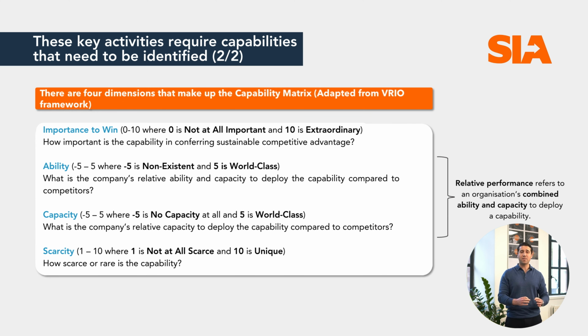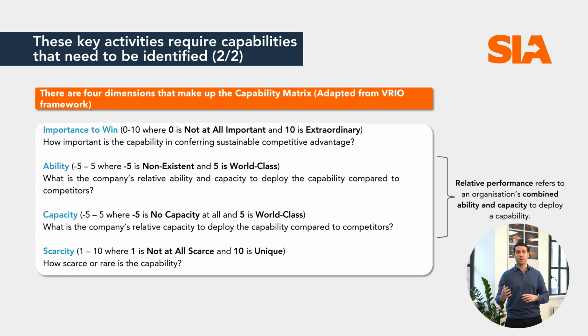So to really understand then core strengths and core weaknesses for an organization specific to the capabilities that are most critical for them, we rank each of these capabilities by leveraging those competencies we just looked at. So for each capability, how important is it for you to win as an organization? What's your ability to do it? Are you fantastic? Do you have no ability in that at all? What capacity do you have? So do you have great capacity to fulfill this or no capacity at all? And finally, scarcity. How scarce or rare is this particular capability?